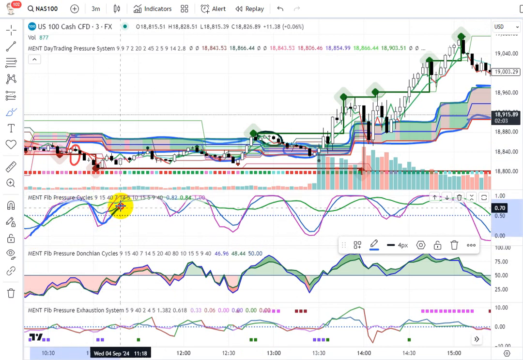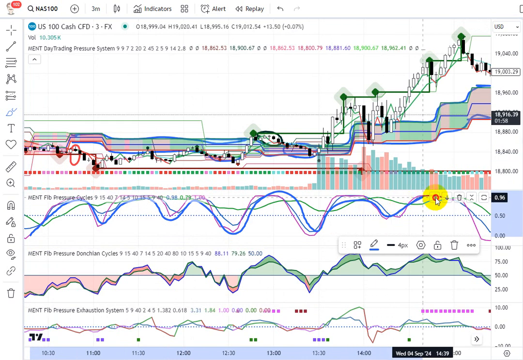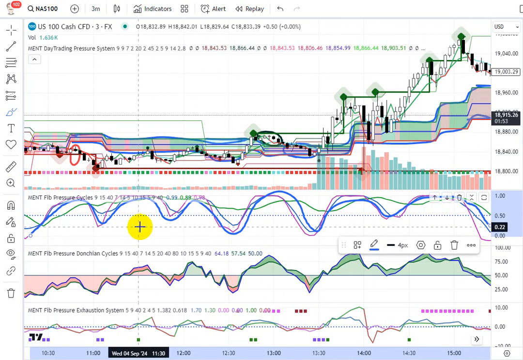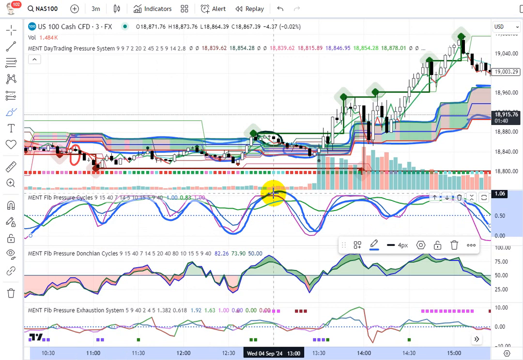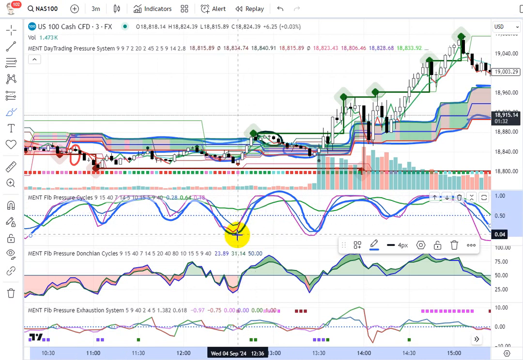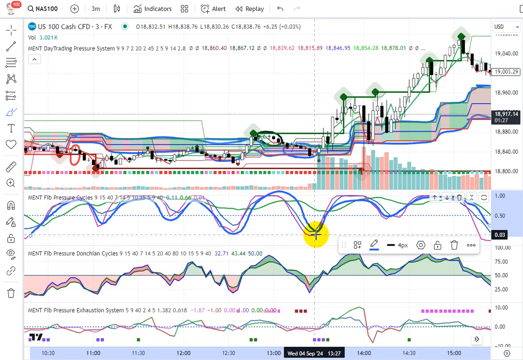these up, down, up, down types of rotations. Okay, these are price cycle highs and price cycle lows. Very important for us to understand that we don't want to be trying to sell down in this lower area, and we don't want to be buying up in this upper area, because these are cycle highs and these are price cycle lows. If you're trying to sell into this area, you're likely going to see some pressure on your trade. You want to be selling up in this area where you have the rotation.